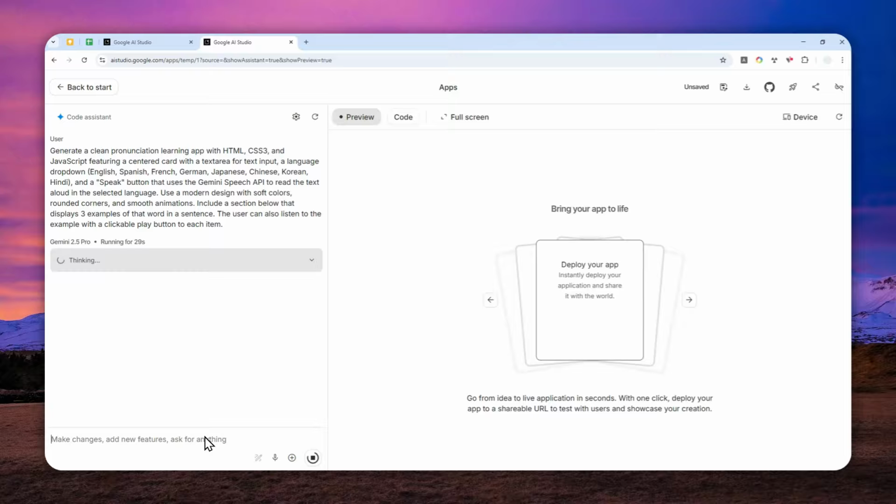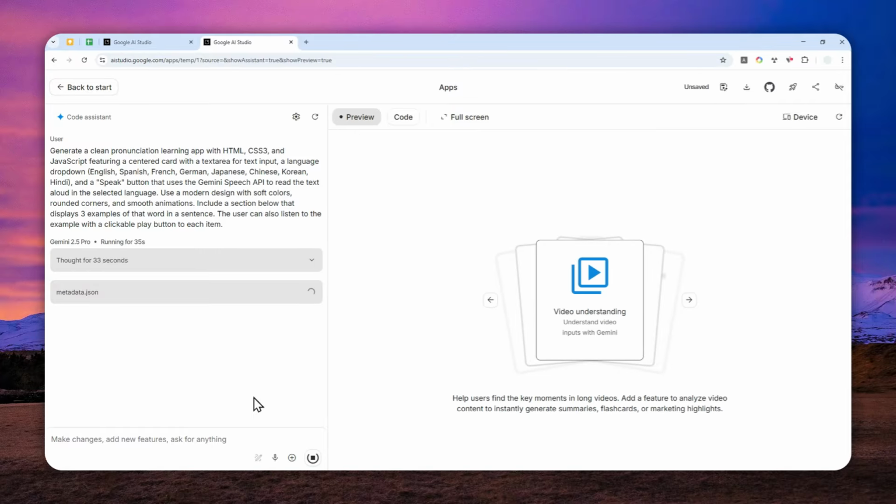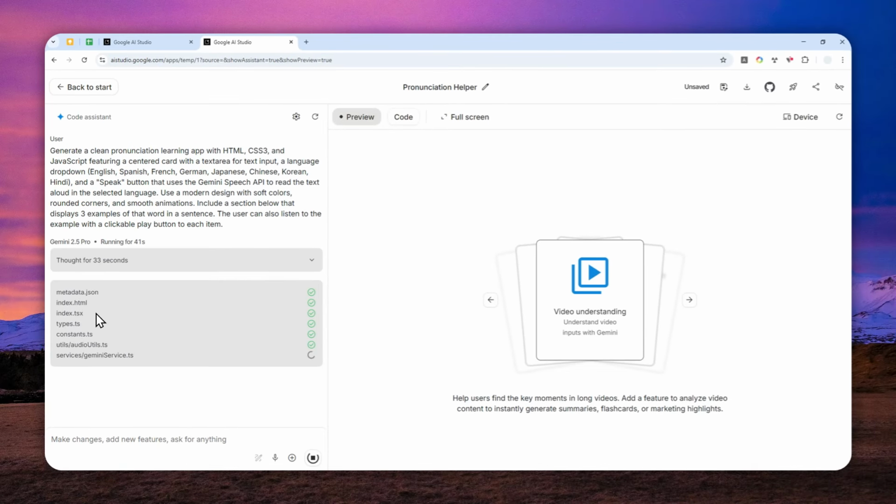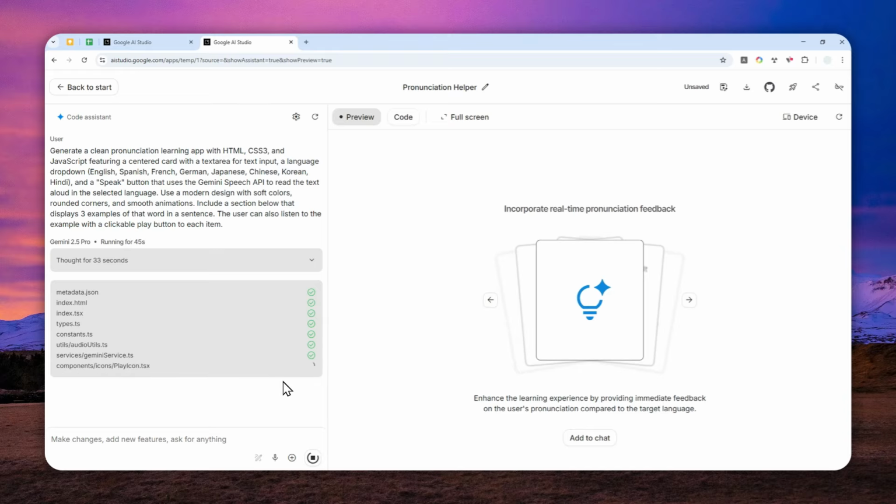But overall, I would say the interface is quite easy to understand. It is intuitive. It is not too complicated. And I think they are really living up to the idea that vibe coding is for everyone. It is not only for developers. Anyone can start building their own app with just natural or plain English. So that's pretty cool. Anyway, this will take several minutes, and I'll just skip forward and show you the initial version of this app. So I'll be back in a second.